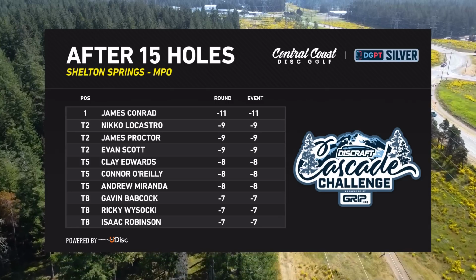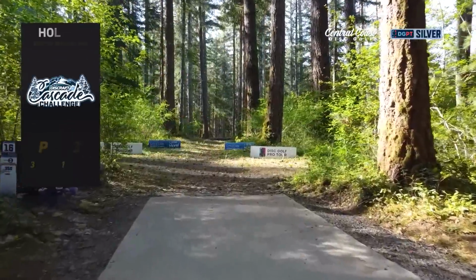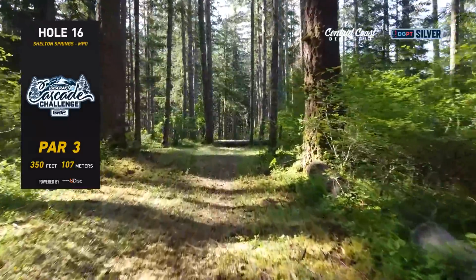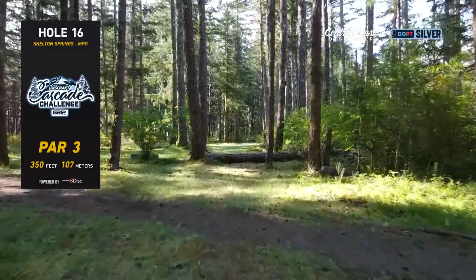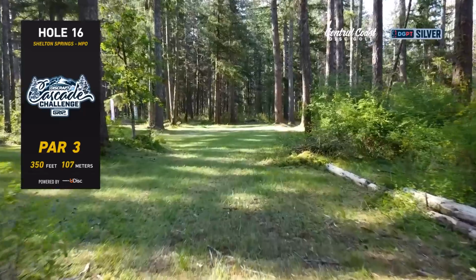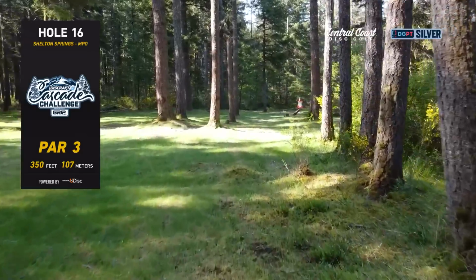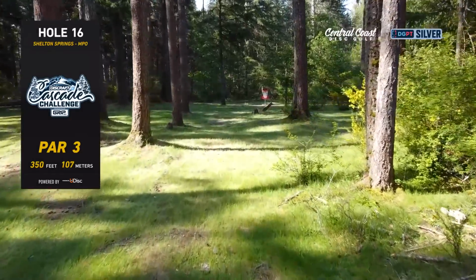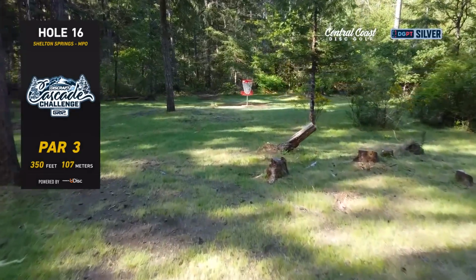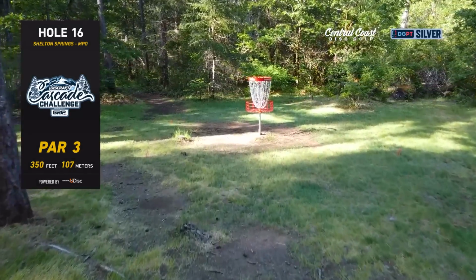James just isn't letting up on this field. 11 down through 15, Igor LaCastro and James Proctor trail him by a couple. And hole 16's maybe going to be the most narrow feeling gap on the course. A lot of players are going to elect to go forehand here just because of how tight the backhand feels. Push out something flat, have it fade late. There's also this skinny hyzer route over the trouble on the right that some players have been electing for. And I haven't really seen it thrown much, so I'm interested to see what these players choose here.